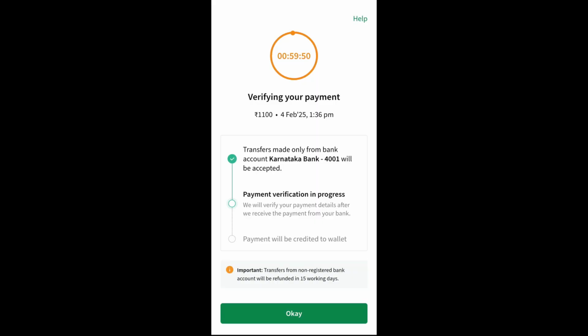But remember one thing guys, you should deposit money from the same bank account that you linked to your CoinDCX account. Now assume that you have two bank accounts, one in Canara Bank and one in SBI Bank. If you have linked an SBI Bank account to your CoinDCX account, then you should make the transactions from that SBI account only, even though both accounts belong to you. In case you had linked the SBI account and you make a transaction from Canara Bank, then your deposit will not be detected and it will be refunded back within 15 working days.